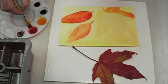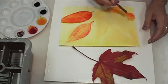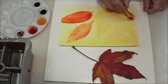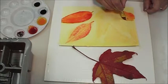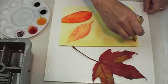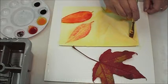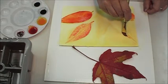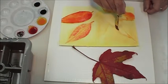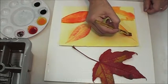And I can do the same with the upper part here. I'm not afraid to add some, but as I come here, I'm going to be careful because that's got mostly yellow. So I'm going to go over it like that. I'm going to go back up, use the skinny part of my brush. You see how I changed the position of my brush? Then I'm going to move over here and just drag my brush along. Maybe I'm going to use the flat of my brush, get lots of color in there.